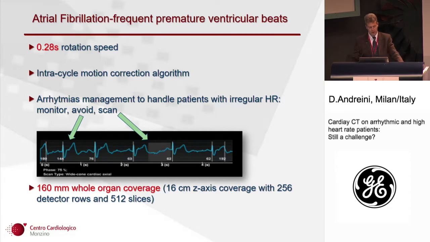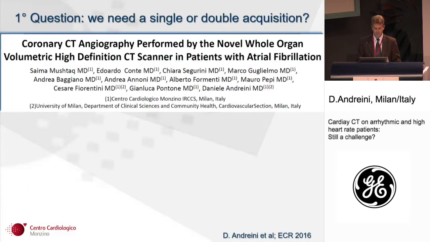So with Revolution, apart from the other features I showed for the high heart rate, we have a dedicated tool for arrhythmia management that allows us to handle this type of patient with irregular heart rate. Particularly, the software allows us to monitor the heart rate and to avoid scanning in the presence of a short RR interval and to go when the wide diastole is available.